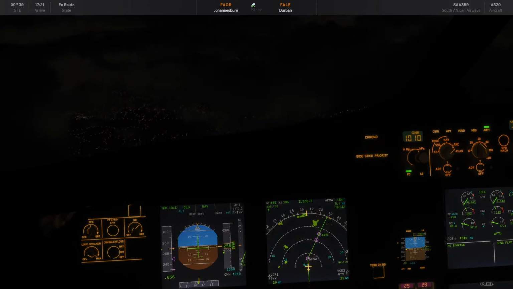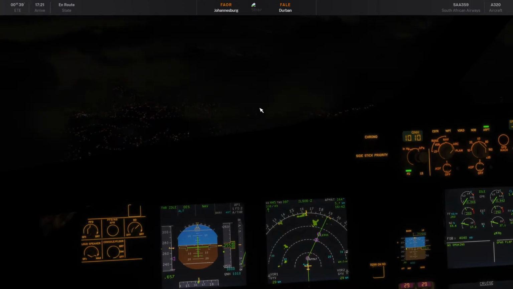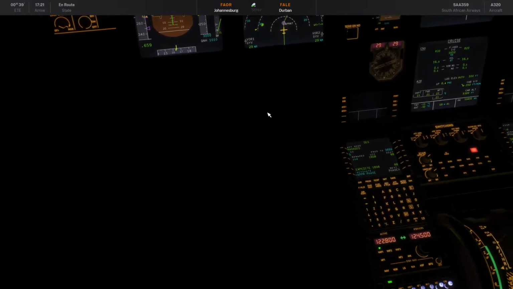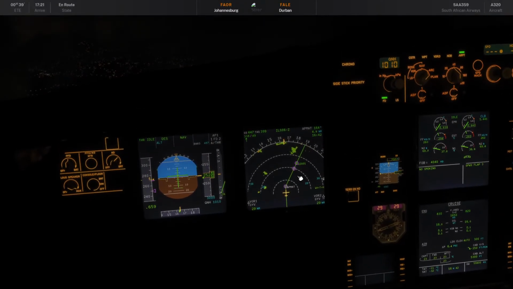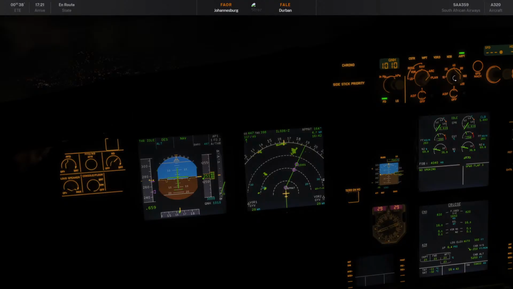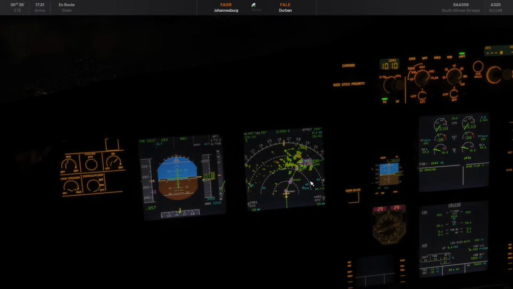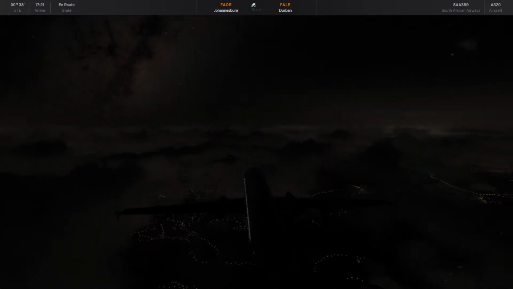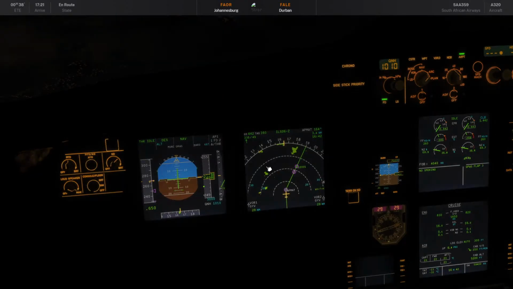Is it too low? I have no idea if you will be actually. Sometimes, you know, sometimes it's fine and sometimes it's not. See, all the clouds disappeared here. This is so weird. Like, where are they going? They're not above us, not below us? Where did the clouds go? I have no idea.